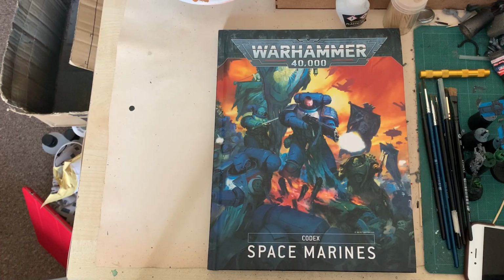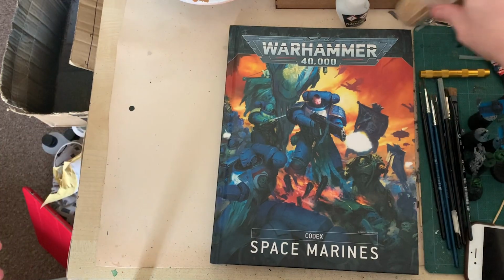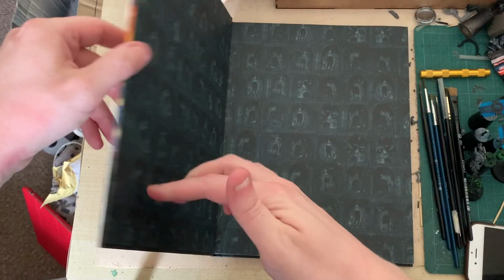As you can see, I'm just going to do a quick top-down view. Yes, you can see everything down this side. This is my painting table. It's one of the most stable surfaces I have in my gaming room. So let's get to it. Let's have a quick gander at this particular book.